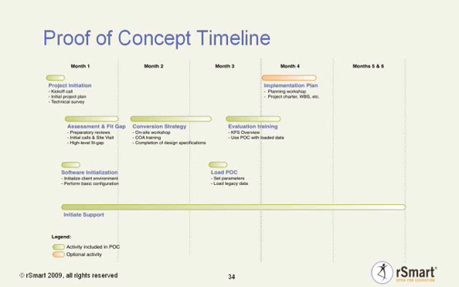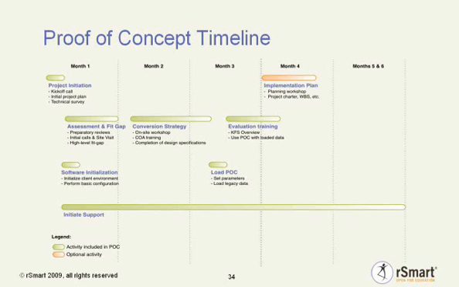Here's a common timeline that we go through. In month one, we usually do a kickoff call, initiate the project plan, and a technical survey. We assess fit gap, prepare preparatory reviews, initial calls and site visit, high-level fit gap. We do software installation on our side, initiate the client environment, and configure the basics. And again, you'll notice initiate support goes throughout this whole process.